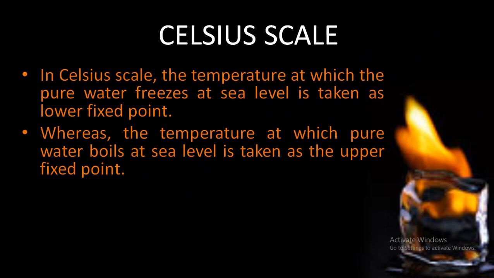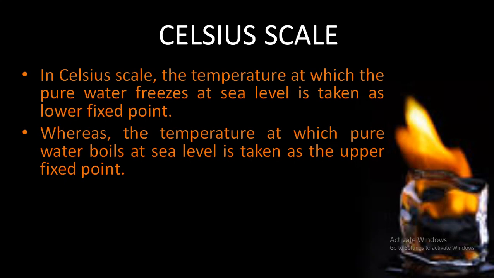And between this 0 to 100, how many divisions should there be? There must be 100 divisions, so each division stands for 1 degree Celsius. Don't understand? Take your scale and observe it. From 0 to 1 centimeter, how many divisions are there? Total 10 divisions, so each division stands for 1 millimeter. Between 0 to 1, there are 10 divisions, and you can say that 1 centimeter is equal to 10 millimeters.